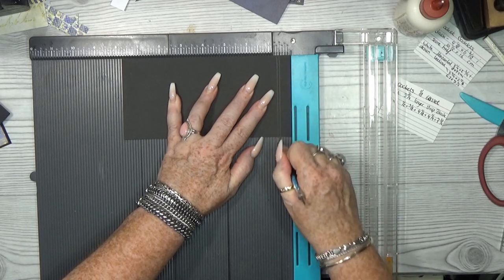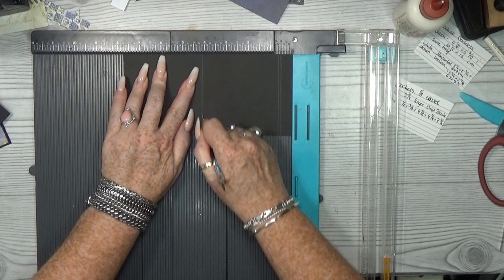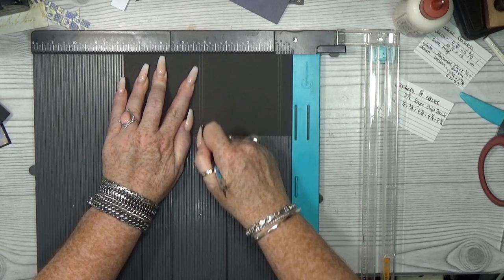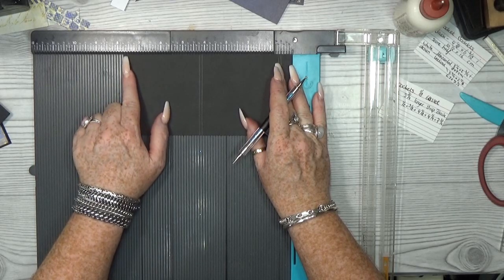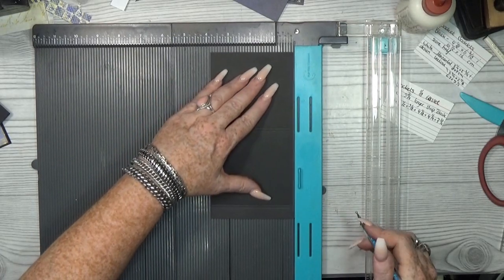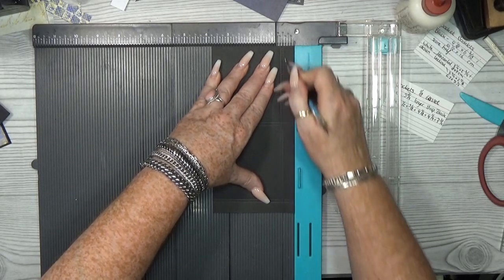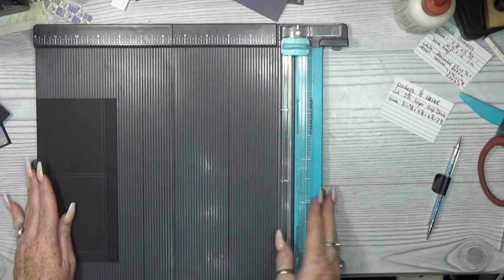1/2 inch, 3/8, and then 4 1/8, and then again 1/8 extra, so that's 4 1/4, and then it should be done. Because we did score at 7 3/4, but that we cut down. Then you turn this piece of paper, then you score at a 1/2 inch and 3/8. And that's that.